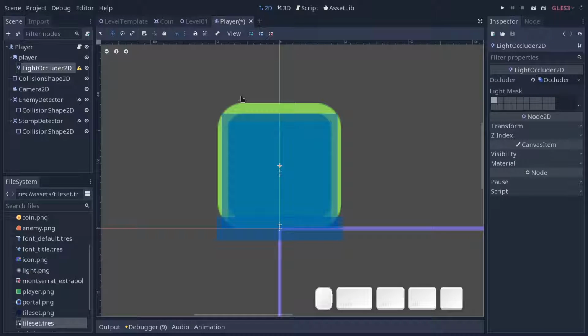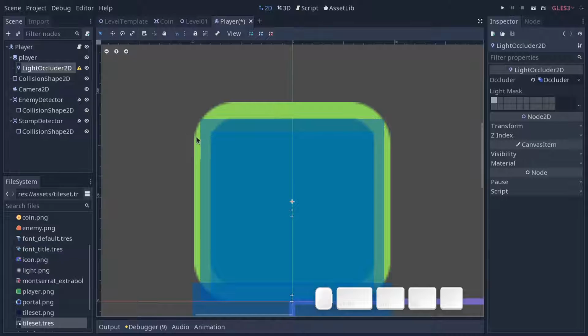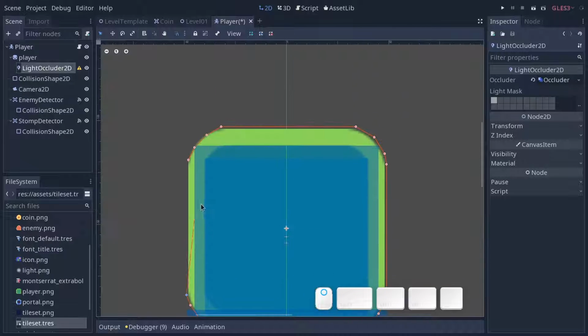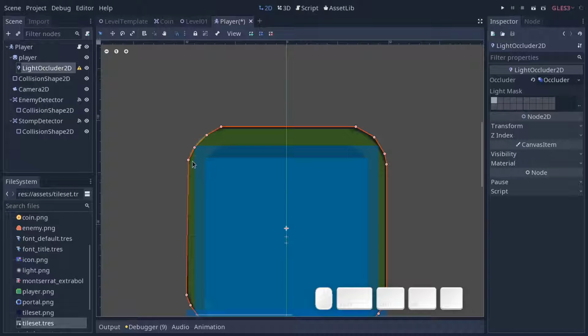Select the create vertex tool, press Q to go back to the select mode where you can draw these points and start with a round corner of my character. So again, I'm trying to make the shape a little larger than the character itself. The smoothness of the shadow will take care of avoiding any artifact on the character itself. So you can be generous, you can make a fairly large shape around your sprite so that you avoid artifacts in general.